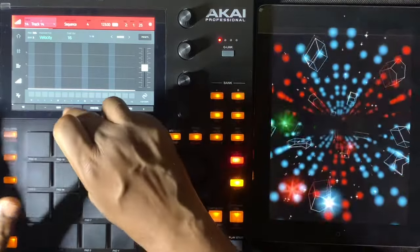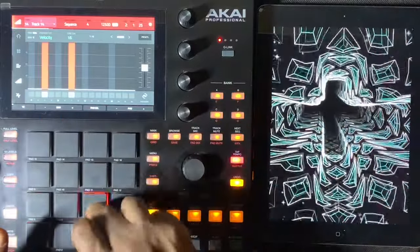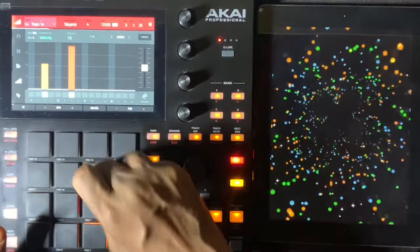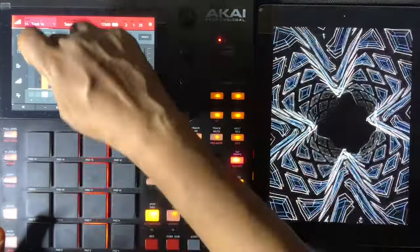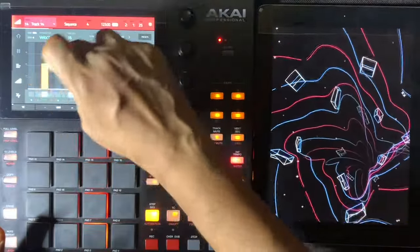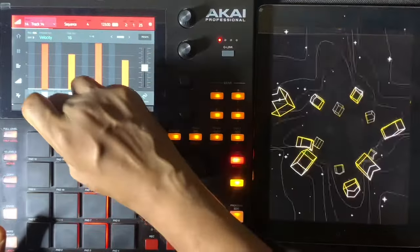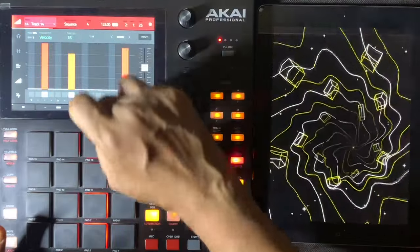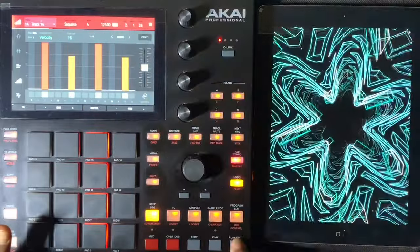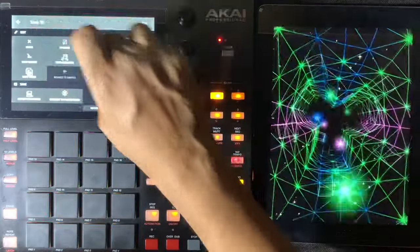All right, so it should be 1, 2, 3, 4, 1, 2, 3, 4. Then it should be here, here, here, here. Here, here, here, here. Up, down, down, up, down. Right? And up, down, up, down, right? And then here, up, down, right? And then here, up, down. Forever.